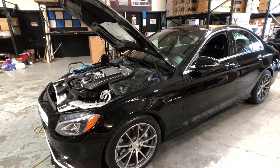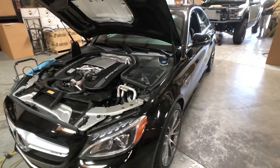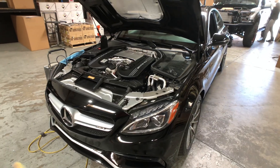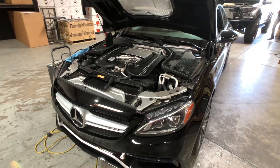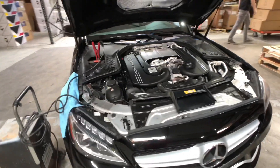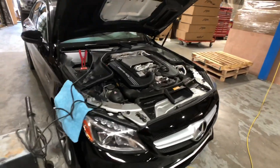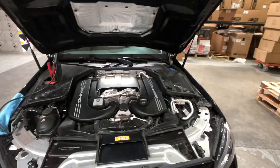The first step when you're reading or writing to the car is you want to have it on a battery charger, because it takes a lot of use when you're actually reading. So we like to set up to make sure we have 12 volts of constant power going to the car. You can see here we have our battery charger in place. Our next step is to take the DIMSport, update it on our PC, and bring it out here so we can do the flash.